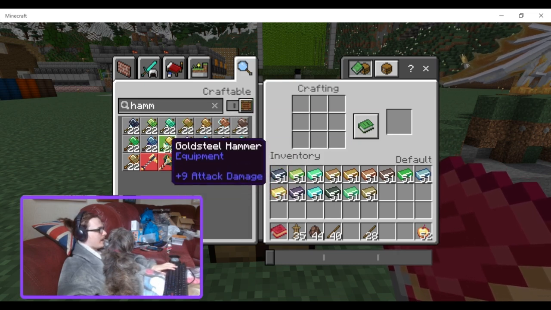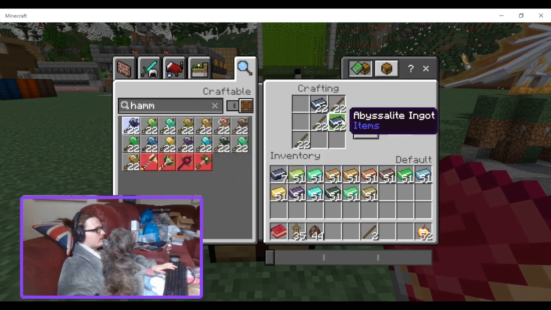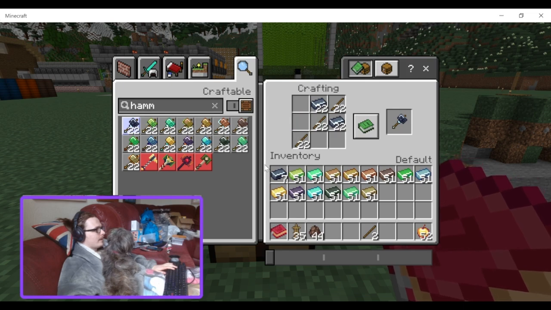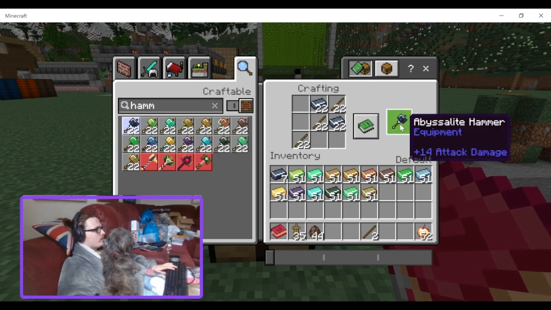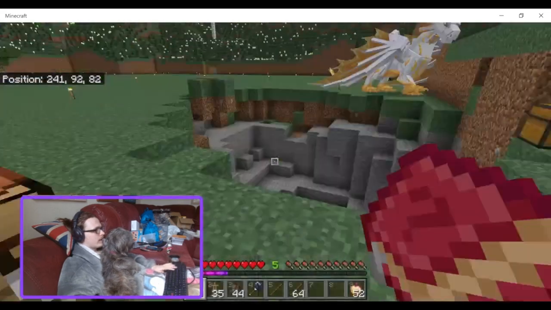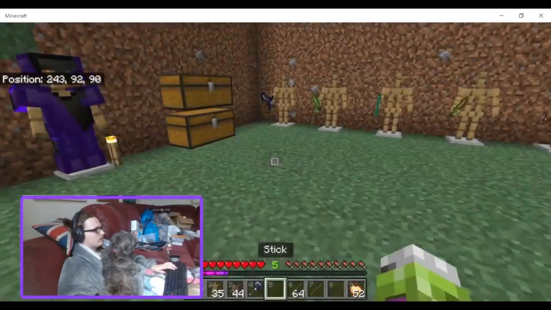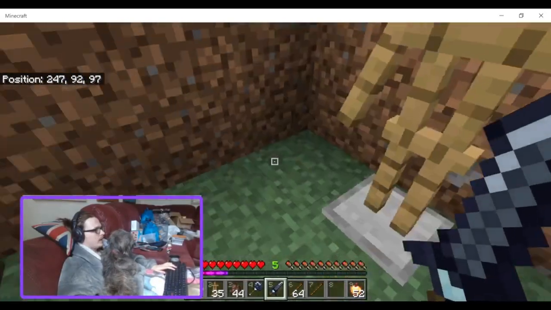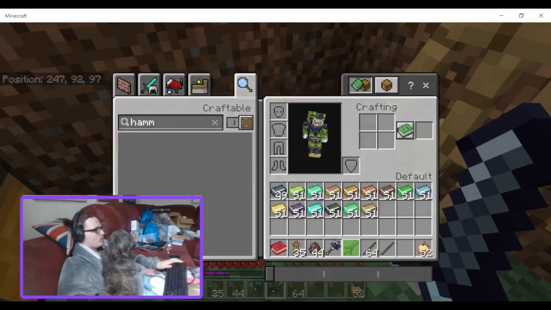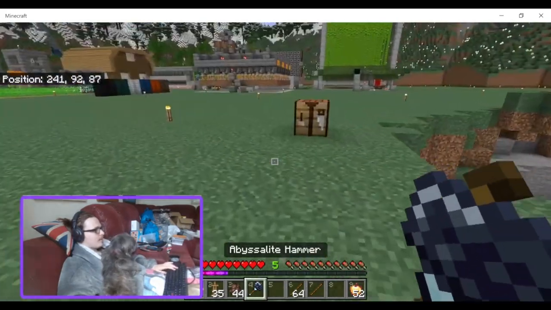And those are like the hammers from the Dragon mod. So, three sticks, two ingots. And it does 14 damage. How much is that compared to the sword again? I'm pretty sure that's more than the sword. That's 13, 14, yes. One more damage. So yeah, I'd probably use the extra stick to get an extra damage.